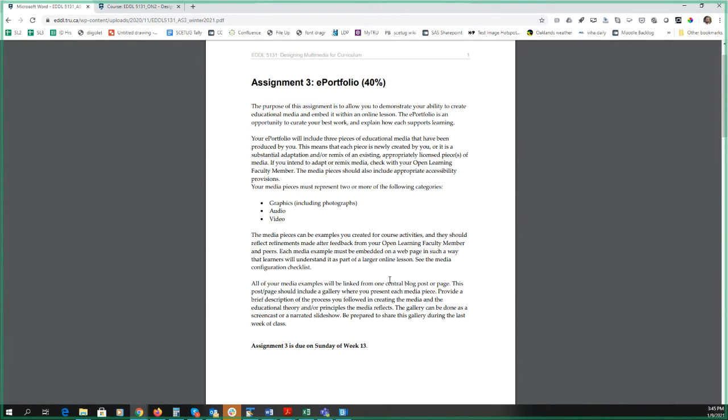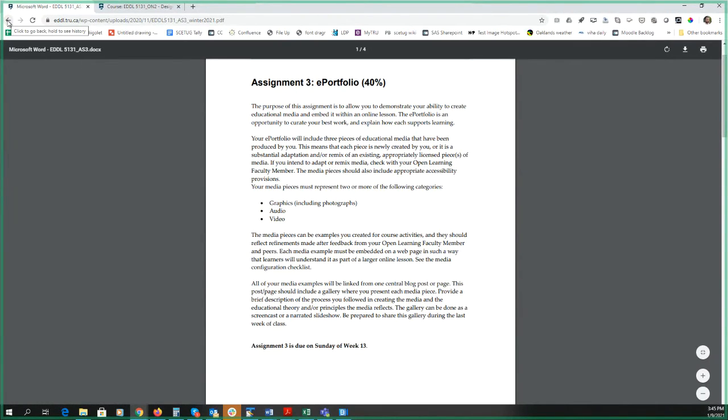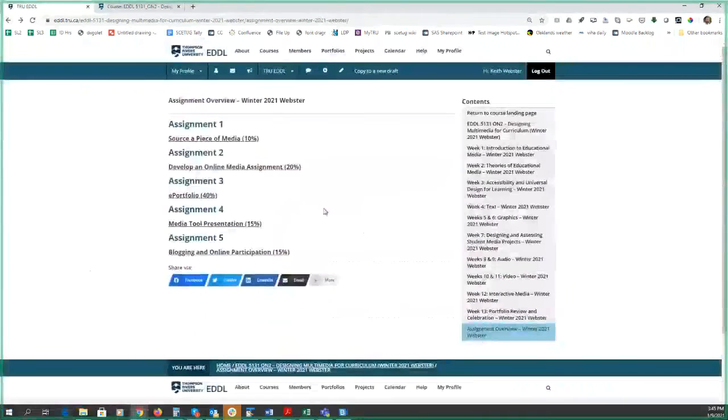Each of these should stand alone. So what you shouldn't do is produce an entire unit which in it somewhere has 3 examples of educational media. You need to be much more succinct about how you're demonstrating that you've got these 3 pieces.